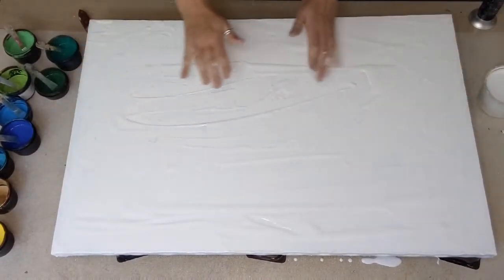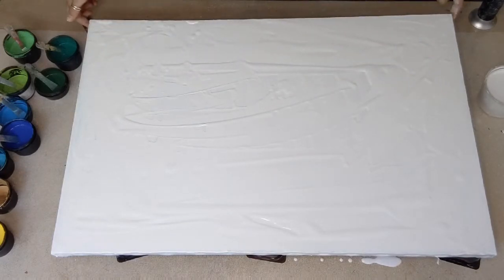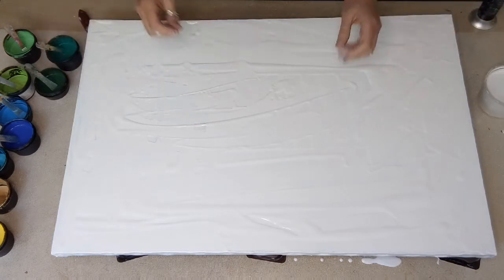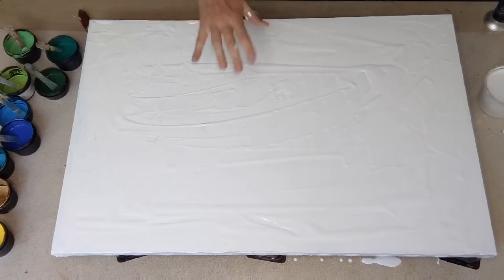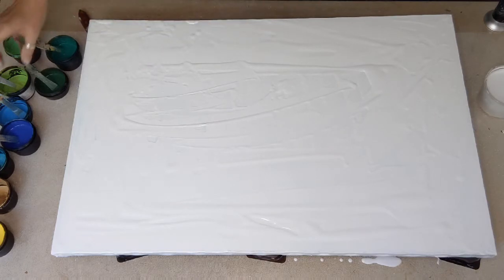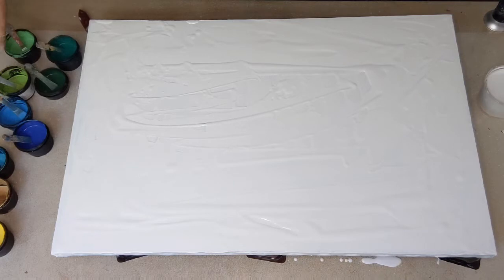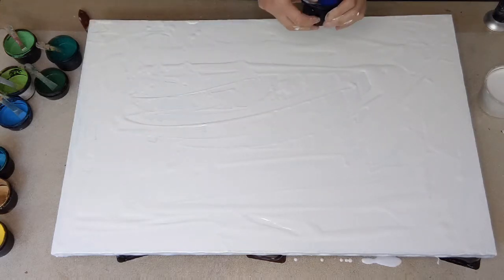Today I've got an enormous canvas, the size of which I've forgotten, so I'll put it in the details below. But this is massive for me, because normally I'm on a little vinyl, and I've coated it in white quite vaguely. I'm going to do a Dutch pour with the hairdryer. This is for a friend of mine who's asked me to do greens and blues. So I'm just going to do a kind of swirl here, I think, and then blow it out.